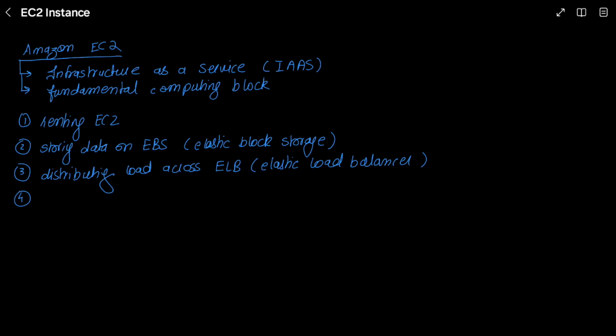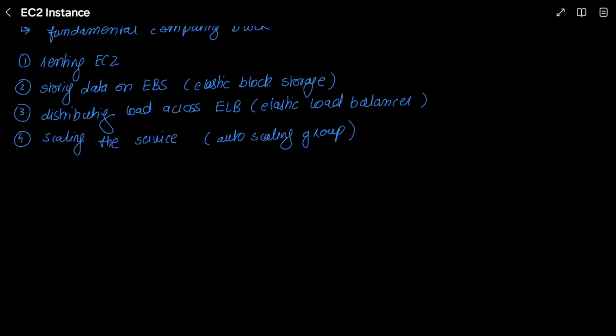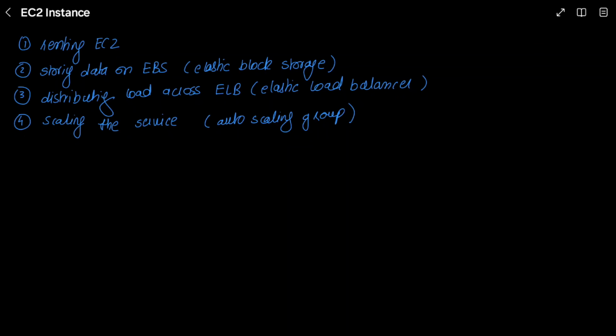And fourth and the final one is scaling. Scaling the service in itself if you're using an auto scaling group. This is again a concept associated with multiple instances of EC2. Whenever you get a high level of load, you can configure auto scaling where your cloud infrastructure can launch or add more EC2 instances whenever you have very high traffic and stuff like that.